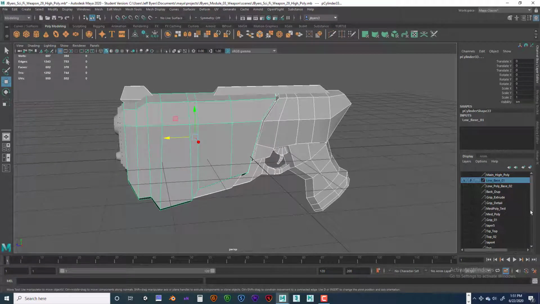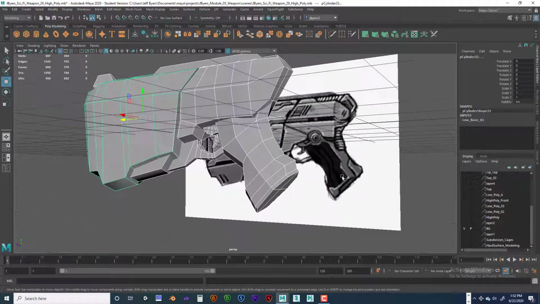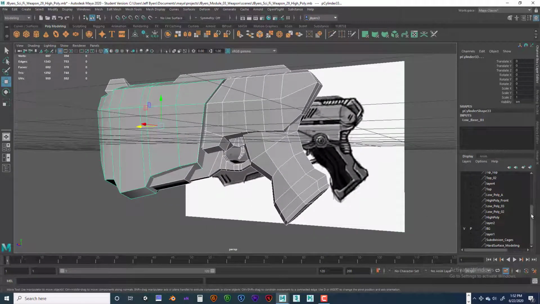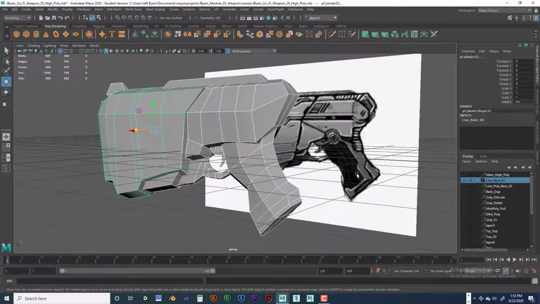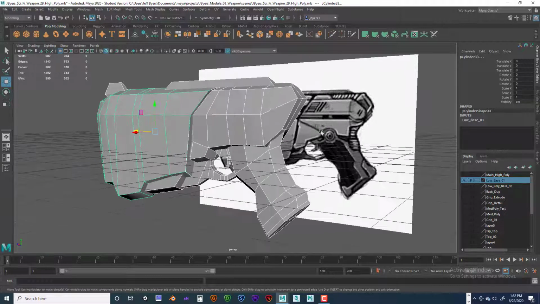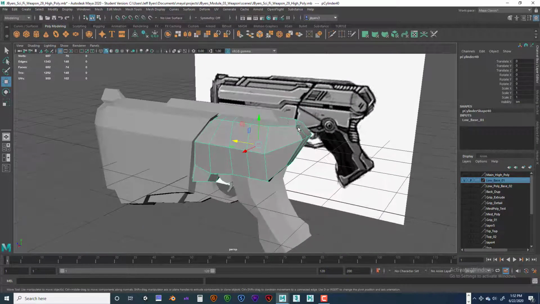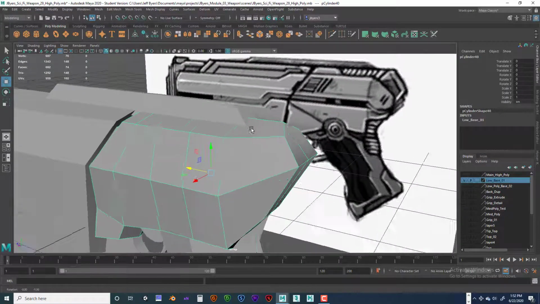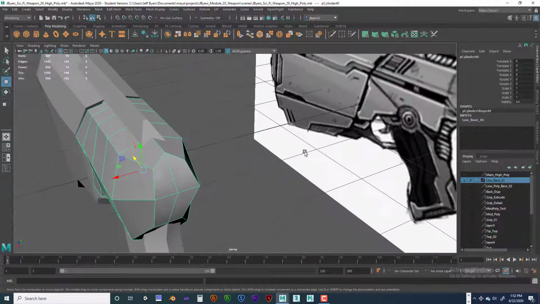Alright, so now I need to get the background back on. Turn that back on. There we go. So there are some pieces I need to take care of. So what I'm going to do is the handle grip, I'm going to continue with that going up. I'm going to add detail to this back piece, okay, and to the top piece, okay, and then I'm going to add some detail up in here as well.